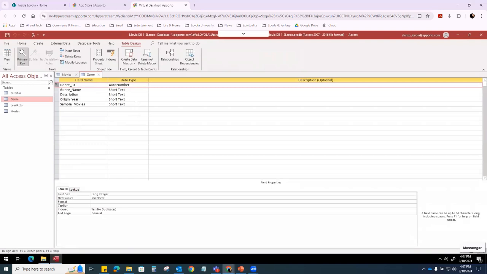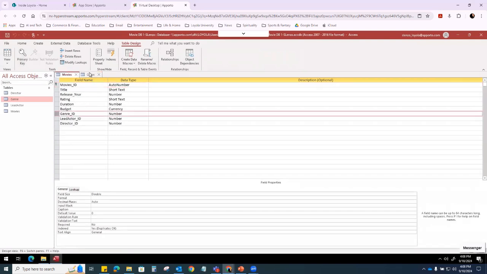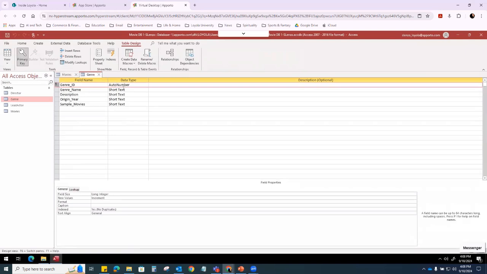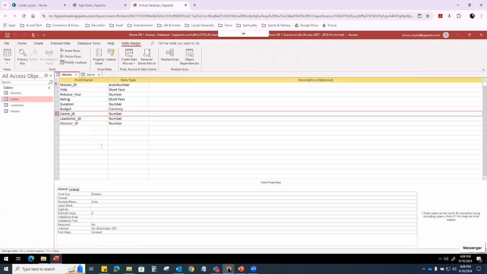Well, when it comes to number fields, auto number and number doesn't matter. It's the same, so it's not that big of a deal. So it says number here, but it says auto number here. That's okay. What isn't okay is that when you look at the field size of the auto number, it says down here long integer. I'm going to highlight it. It says long integer. But when you go to the movies tab and go down to field size, it says double. So for numbers, not only does it have to say number here at the top, it has to have the same field size.